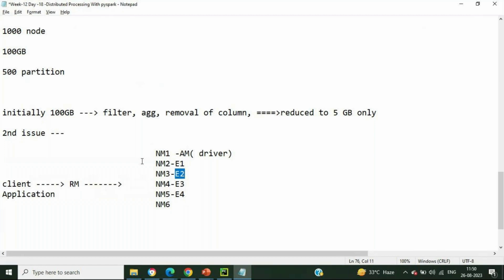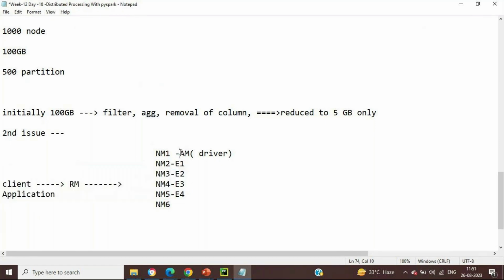The application master was bargaining for resources, and based upon the request, the resource manager has given 4 executors on node managers 2, 3, 4, and 5.